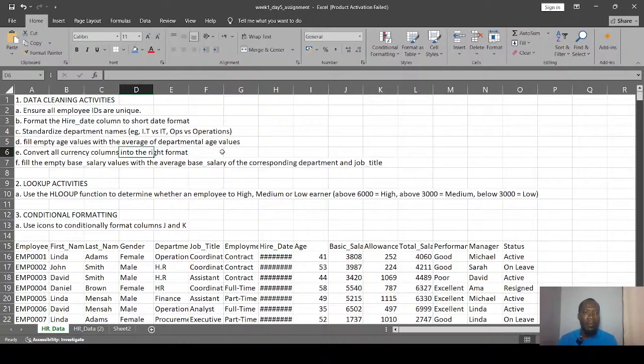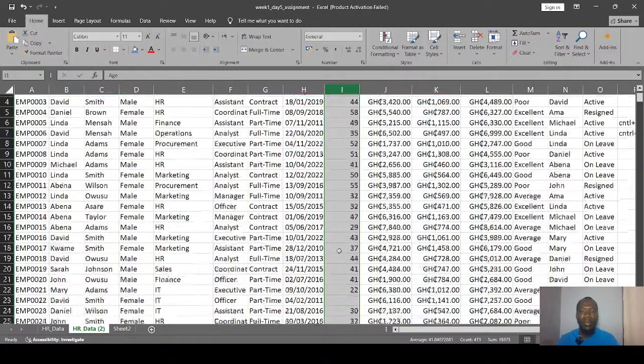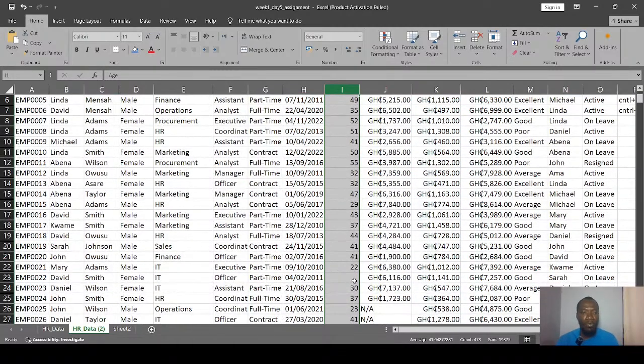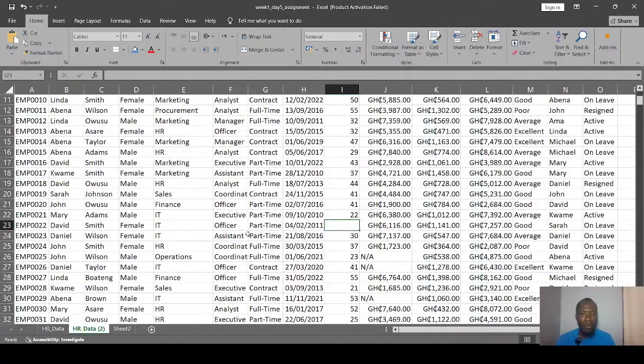So you take one department, you find their average age, and then you use it to fill the person's age for him or her, right? So that we don't leave it empty like that. It's not good to have your cells empty. At first, we were just counting the cells that were not empty, right? But now we are very confident in Excel, so we have to do more.